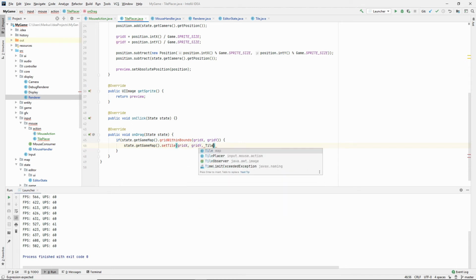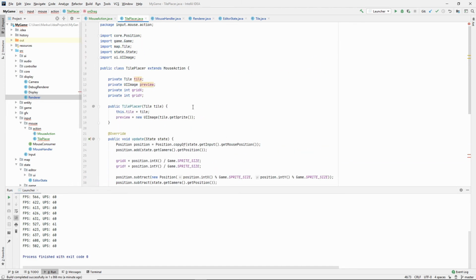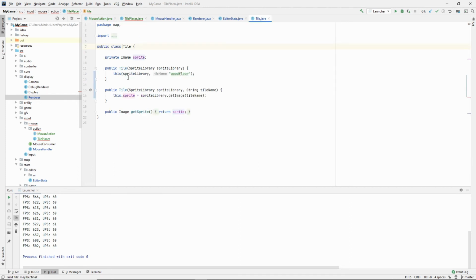I'm going to want a tile copy of the tile that we save here. And you're going to see why probably in the next video, but inside of the tile, we're going to extend it eventually, and it's going to keep the tile. So currently it's just a 64 by 64 pixel image, but it's going to be a much larger image with different types of tiles like corners and things like that.